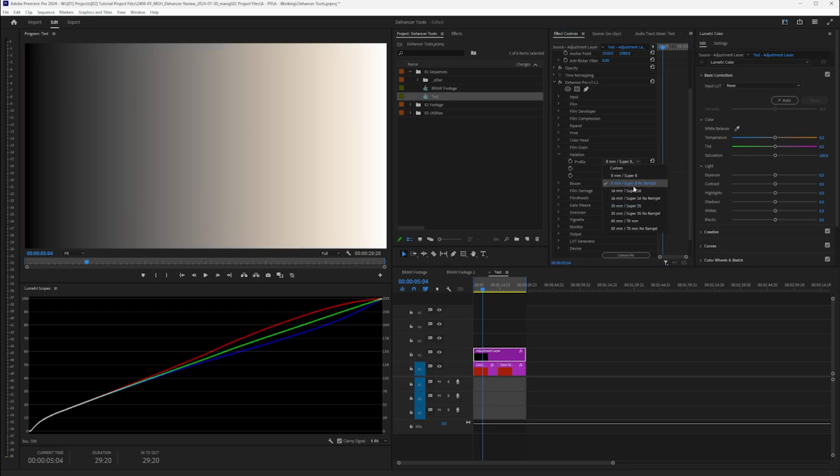I think the no Remjet is pretty much the same thing as the anti-halation layer on film, or the lack of the anti-halation layer. So where it says no Remjet, it's going to be stronger and a lot more prominent. And of course, you can come into custom and you can customize the halation look yourself.